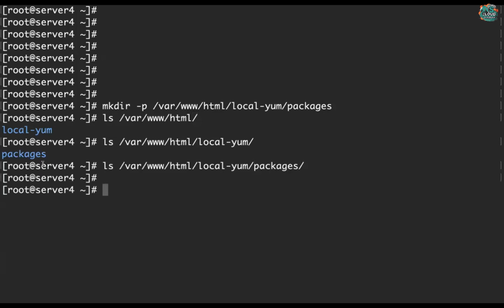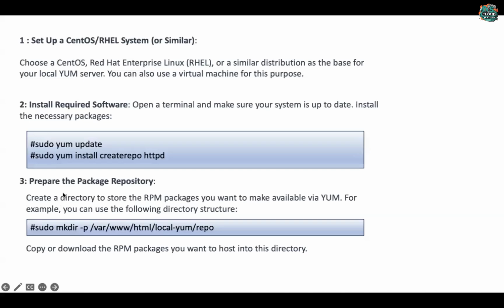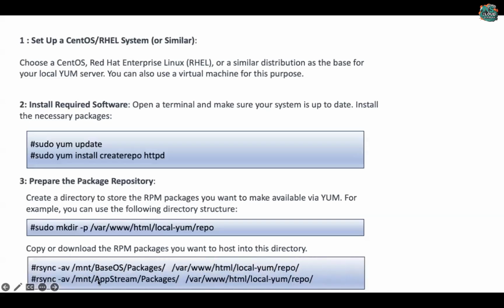After creating this folder, what you have to do is copy your complete packages from /mnt BaseOS packages to this repository, and the AppStream packages to your local repository.